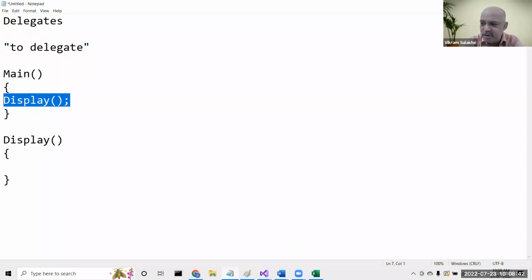Your code runs more efficiently. All of the above. So calling a function directly always gives you the most advantages. But there will be certain situations wherein you cannot call a function directly. And in such situations, the only possible way is to call it indirectly with a delegate.